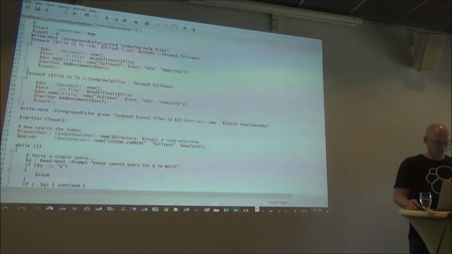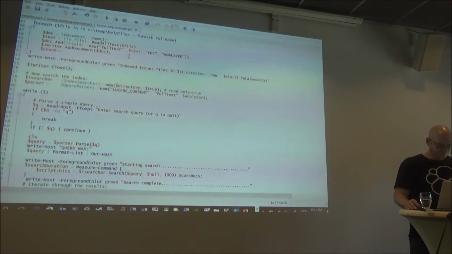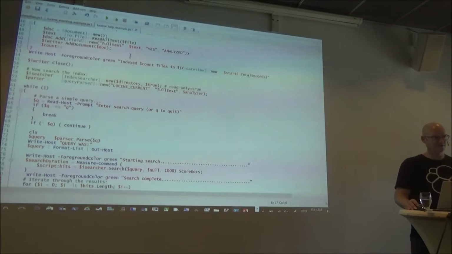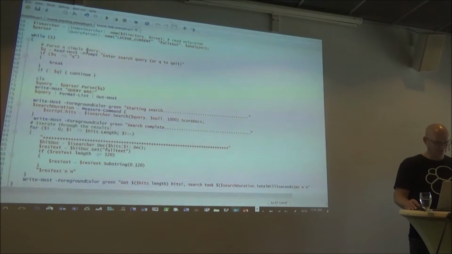Then I'm going to load all of the help files, all of the text, the about files. I pre-formatted all of the help files because generating all that format data takes forever. It's really, really slow. So I'm going to ingest the full text of all of the help files, and then I'll start querying against them. We'll ingest all the text, and then we'll go into a loop allowing you to do queries.